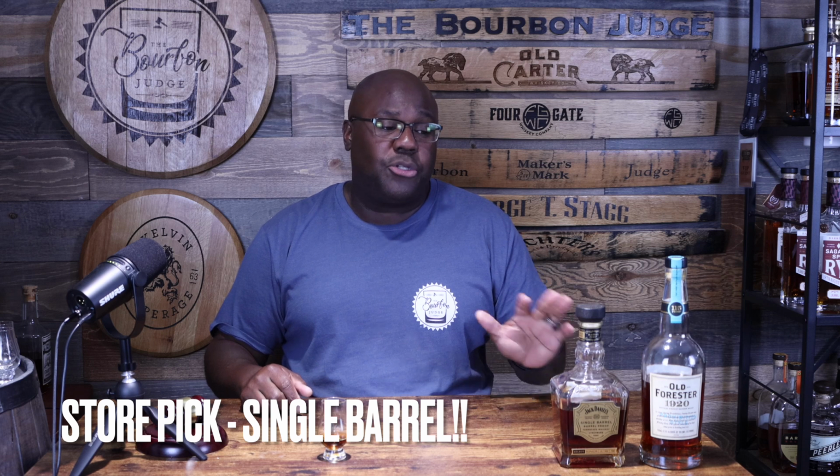And what I love about the Jack Daniel's barrel proof whiskey is that if you can find a single barrel of it, it might even be better, depending on who, of course, picked the barrel. I do know some stores in the past that did single barrels with Jack Daniel's, and they were just flat out amazing. Again, $65 bottle, sits on the shelf like the regular bottles, not a store pick, but the regular ones sit on the shelf. $65, great whiskey, and it can hang with any of the cask strength whiskeys out there. Literally any of them. Make sure you note that.